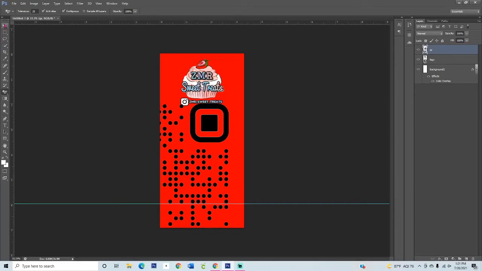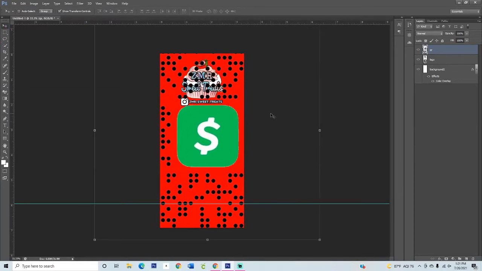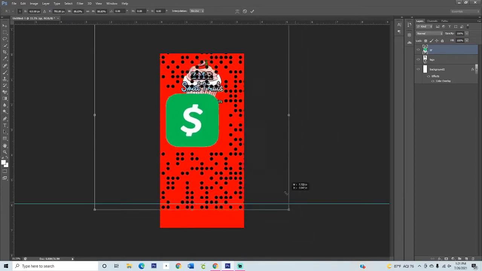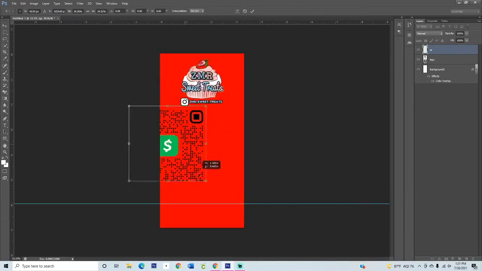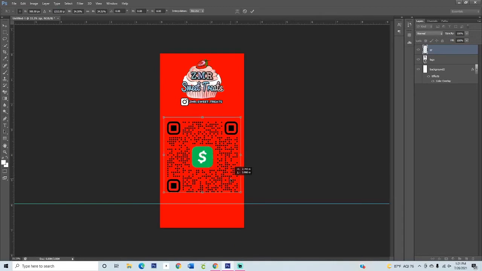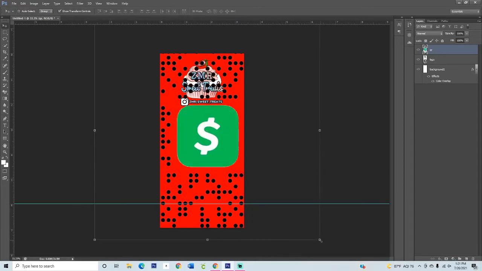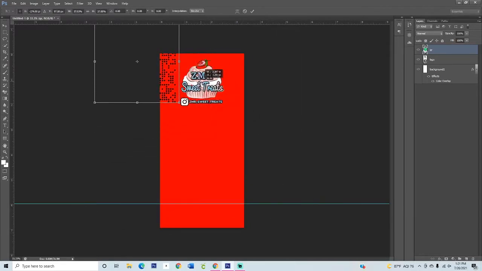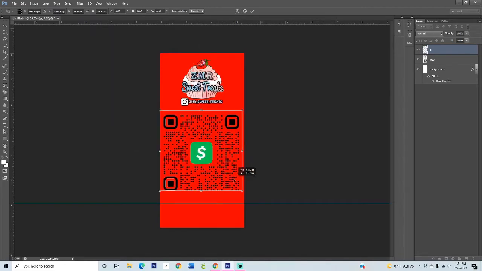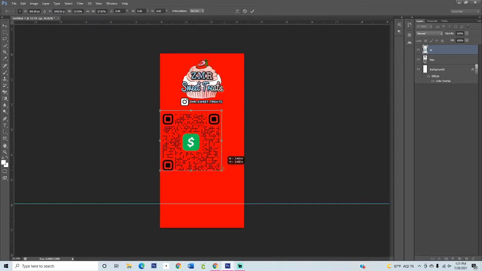There we go. And then I'm going to make it small again. Make sure you're holding down the shift key. Okay, so there we have it. Make it a tad bit smaller. I didn't get that the way I wanted. My shift key released before I needed it to, so I had to redo it.